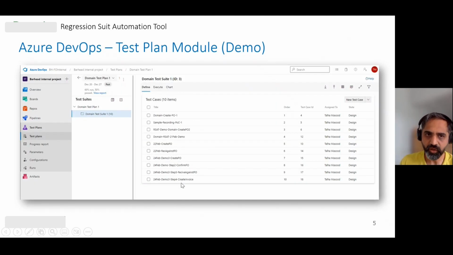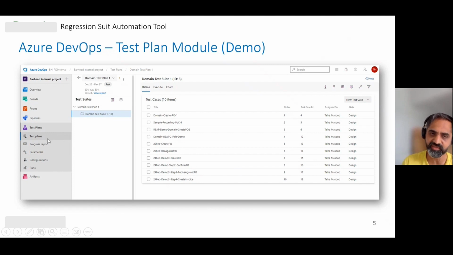Let's move on. Okay, that's the screen which shows you Azure DevOps, which is not a desktop application. That's a web-based tool or web-based portal. As I said before, some of you might already be familiar with that, but you might not be looking into this test plan module on the left side, right? You can see there are a few modules. The colored icons are the modules, and the non-colored icons are the sub modules or sub menus. You might have seen these other modules here, the boards and overview before, and the pipelines and repos. But this is essentially about this test plan module.